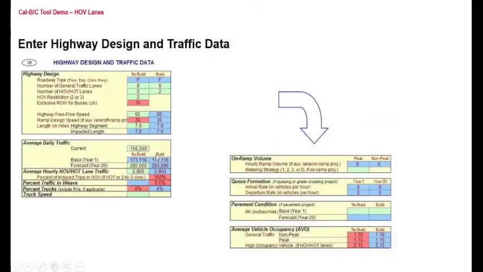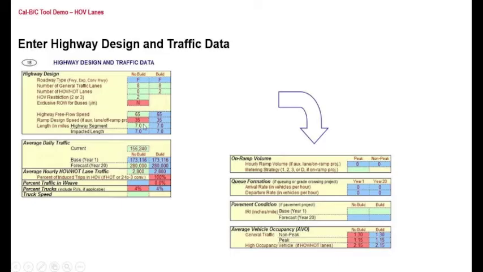We then enter in data about the project itself, about the highway design. So it was an 8-lane project in the no-build and also in the build. We added 2 lanes for the HOV lane. It's going to have an HOV2 restriction on it. The free flow speed is 65 miles an hour. So it's now going to use these number of lanes and the free flow speed and use a BPR curve, or a demand to volume relationship that is also used in travel demand models to estimate the speed on the corridor. And then you enter in the segment length.